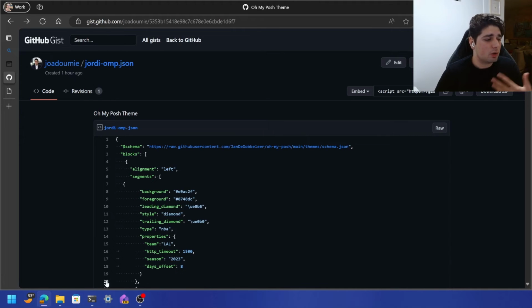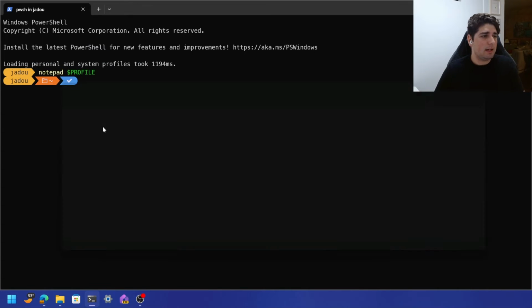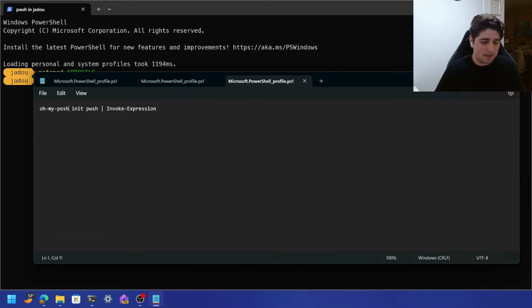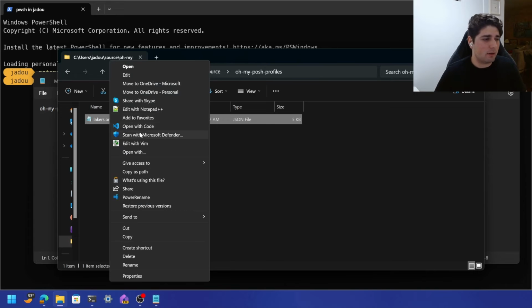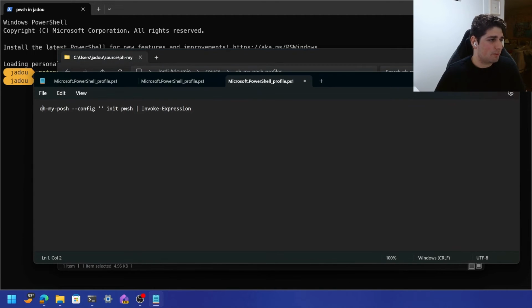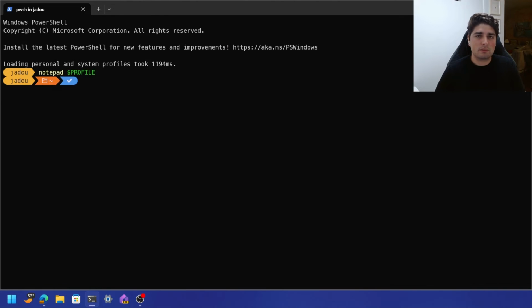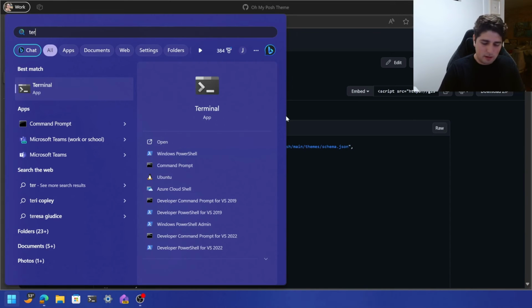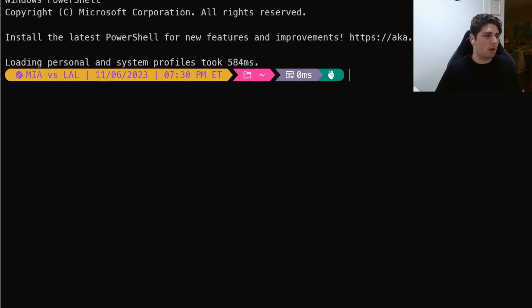But what you need to do to use that template is we have to go back to the profile. And in the profile, we have to actually say dash dash config. And in here, I actually need to point to the file. And so I've already downloaded this file. You can do the same. I'm just going to copy it as path, and we're going to paste it in here. Now that we've pasted it, delete that, save this, close this, close this, close this, keep closing stuff, relaunch terminal, and just like that, we're live.